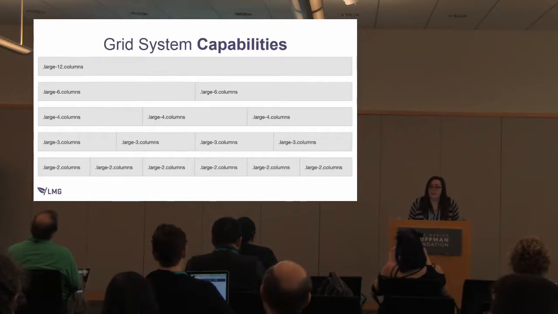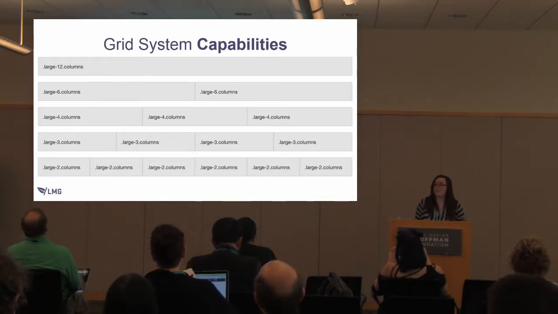That's kind of like a defining feature of frameworks. But I really like Foundation Press's grid. How it works is that you have to imagine that each of your container rows equals up to 12. So all of your columns in each row will add up to 12. In this first example, we just have one full width column that's 12 wide.